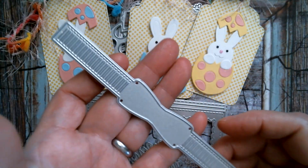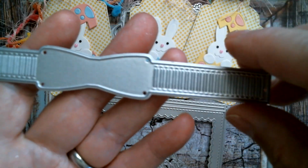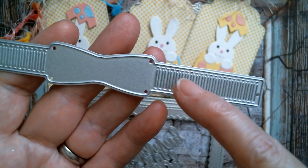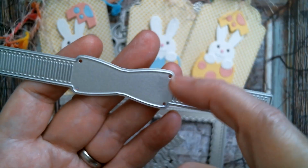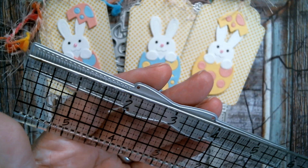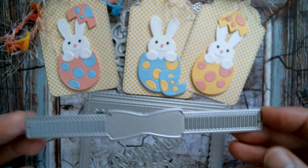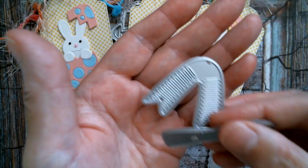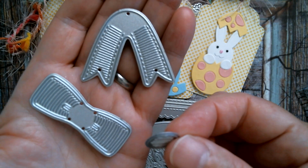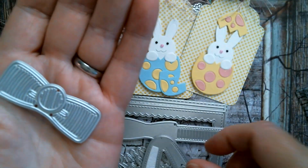get all the pieces. This is the back piece, and as you can see, it gives a faux grosgrain ribbon effect, which is really, really lovely. And I also have another one of these which is sold out, which has the big gift package style bow in the center of it, but you can't get that one anymore. But the length of this is 5 3/4 inches, but it's just a gorgeous, gorgeous die. And then with that come the tail pieces for the bow, the actual bow itself, so that you can cut it in a different color if you want to, and also the centerpiece for the bow. So it's just a beautiful, beautiful set of dies.